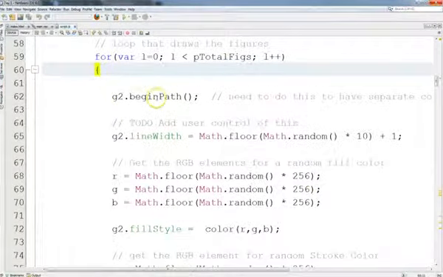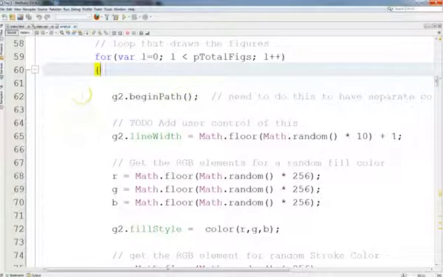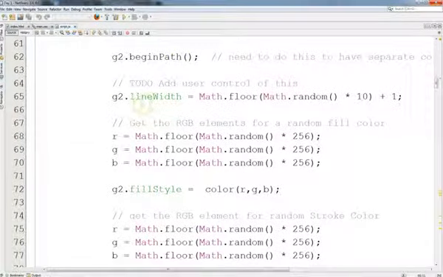And so G2 begin path says we're getting ready to draw, so we'll start a path, and then we set the line width, and the line width here is going to be random, but we add a 1 there to make sure it's not 0, because it doesn't make sense to draw with a line width that's 0. The line width is how thick the line is we're going to use to draw these figures.